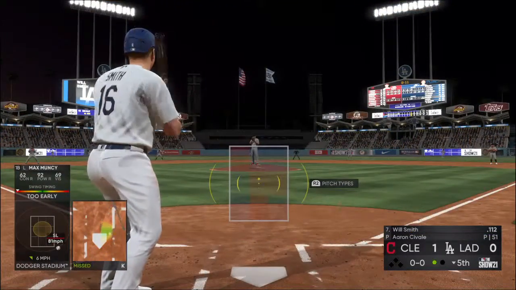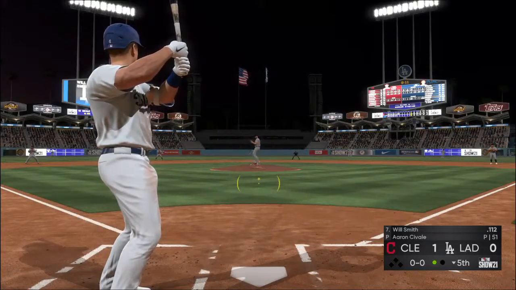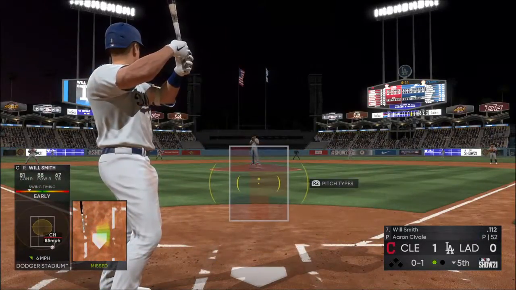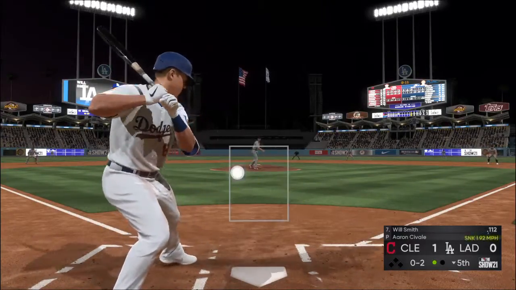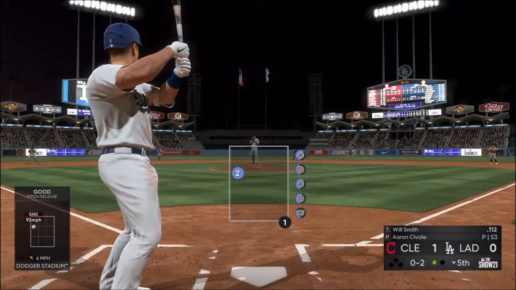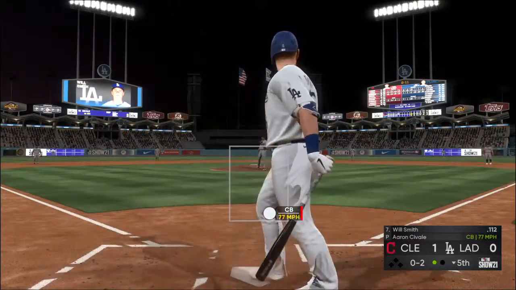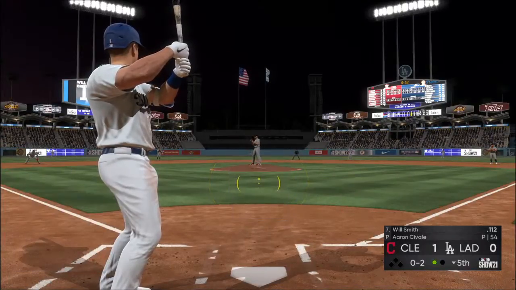Here now is Will Smith. Worked a walk in his first plate appearance. Now the pitch. Gets ahead of him here as he got him to swing over the top of this one. Strike two called on the inner half. 0-2 now. Man, this guy's really pitched well so far, attacking the strike zone, and he's really kept these hitters off balance. The next 0-2.